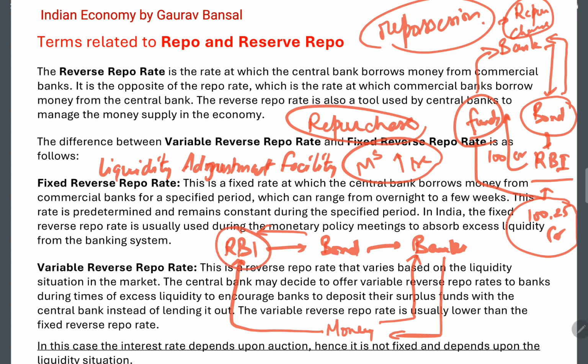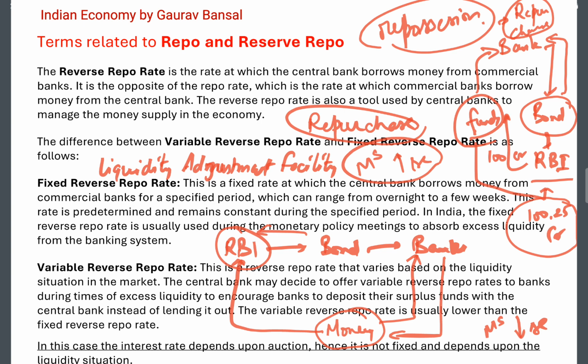Now why does RBI need funds? RBI doesn't need funds. Reverse repo is purely for the purpose of monetary policy, for the purpose of decreasing money supply. In this case, since RBI is taking money out of the system, money supply decreases. So reverse repo transactions decrease money supply, whereas repo transactions increase the money supply. This is something we need to remember. That is the basis of the reverse repo, and together these are called liquidity adjustment facility.